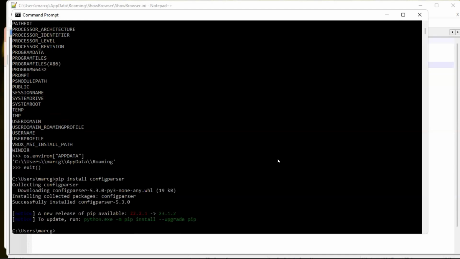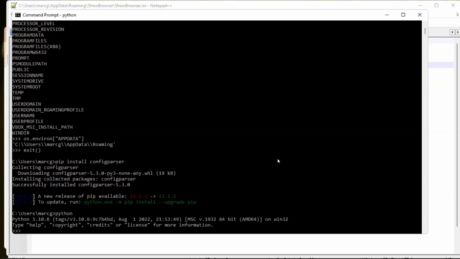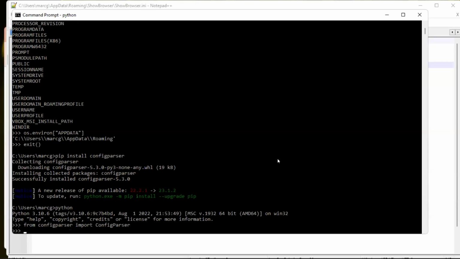Yeah, and then I'm going to run Python, and the way you import this is from configparser, lowercase, you import a class called ConfigParser. ConfigParser is a class, and you make a config object by calling this constructor. So I'm going to make a ConfigParser object by making a new ConfigParser.